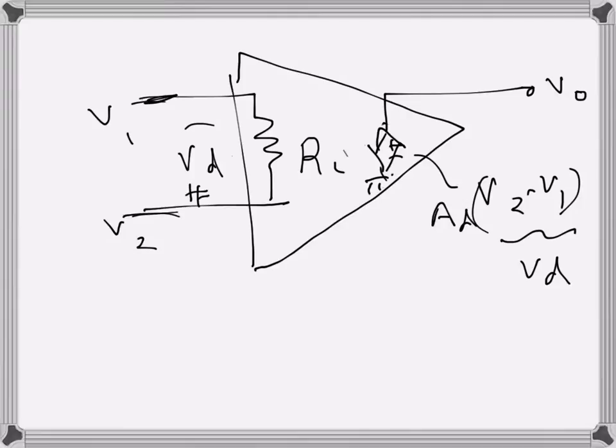Now in terms of values, the input resistance is very high normally, and for practical reasons it can often be used as infinite. So Ri is infinite, but it is actually in the range of, let's say, 10 to the power 5 to 10 to the power 13 ohms. The output resistance is very small, like 10 to 100 ohms, but for practical purposes it is often used as 0. So these are the ideal values, but this is precise. Often it is fine to use these values in circuits.